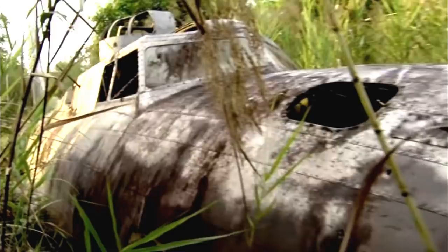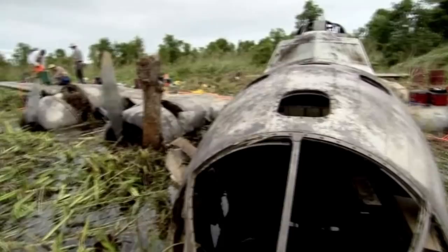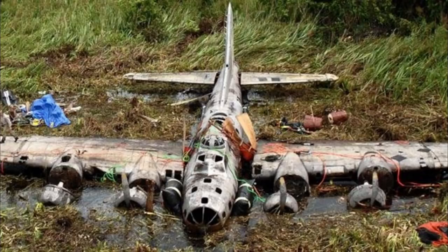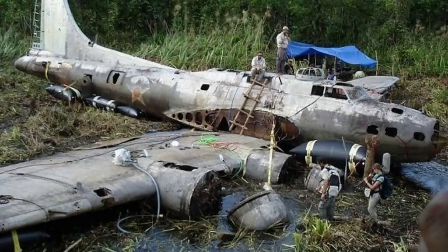The bomber was so well-preserved, which made moving it from the swamp more challenging. It served as a reminder of a previous time and lasting proof of a major conflict zone and the Japanese Empire during the war. The plane was determined to be a B-17E Flying Fortress. It was a really big plane, and David and Fred started their endeavor in the 1980s, though it took them decades to restore the plane to its original appearance. The plane got the nickname 'Flying Fortress' thanks to a Seattle Times journalist from 1935, who during a test flight said it reminded him of a Flying Fortress — and the name lived.